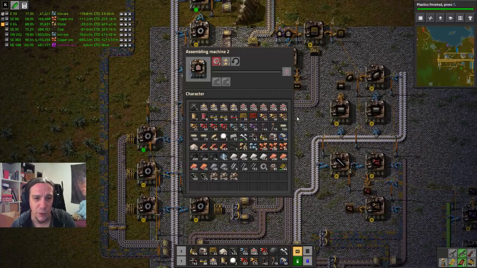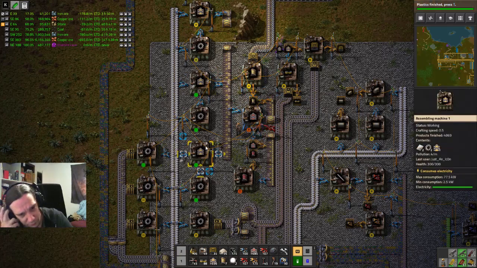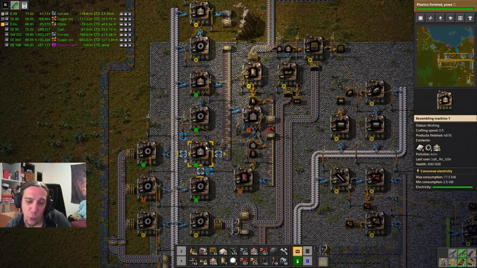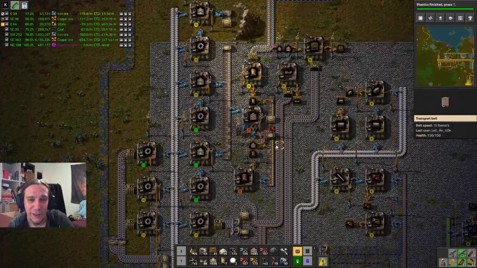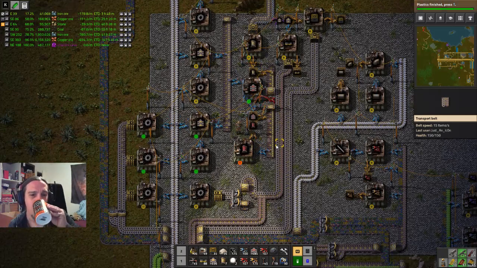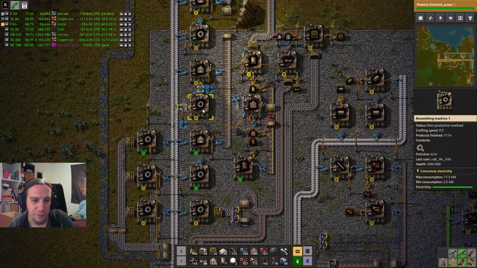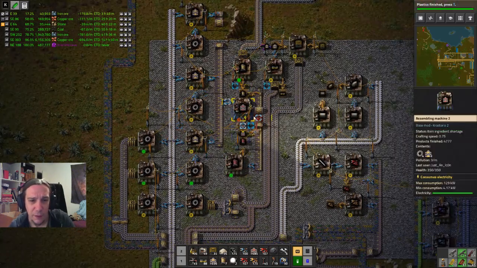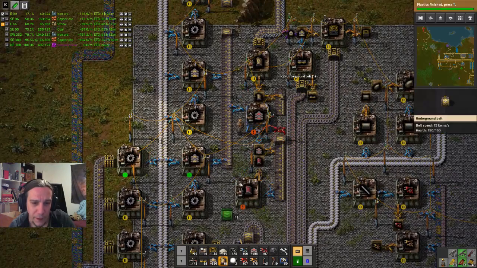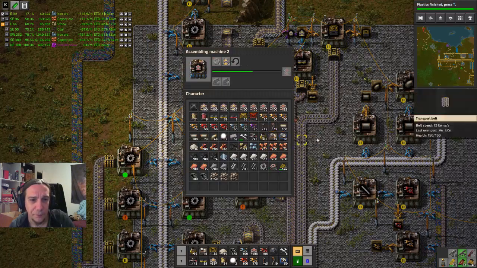But the real problem here now is these guys are not getting fed properly. So, whoa, what up? So this is going to be a very, very unsatisfying production, to say the least. They are lacking iron gear wheels. Can I do something about that? So they're picking up this with one inserter. Maybe we should just give them another inserter to work with. I think that should help a lot here. There we go.